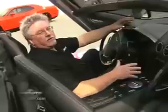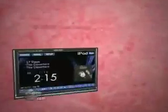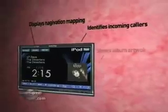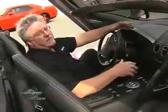But it's been extremed by Alan Ed's Autosound. Inside this Murcielago, Alan Ed's Autosound has done a complete audio and navigation system, starting with an Alpine IVAW 505. It's a 7-inch touchscreen that shows the mapping for the navigation, also shows your incoming calls, and all your playlists to your iPod. It's a great way to navigate, know where you are at any time, while you listen to your favorite sounds, even at top speed.